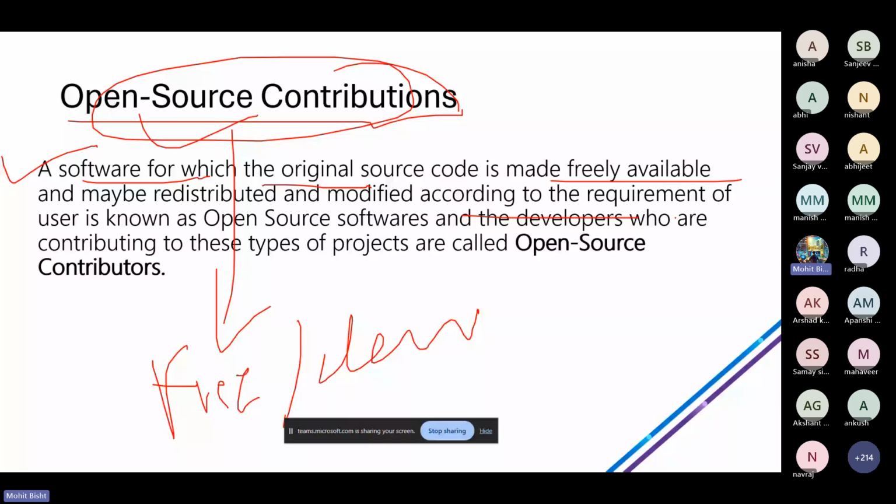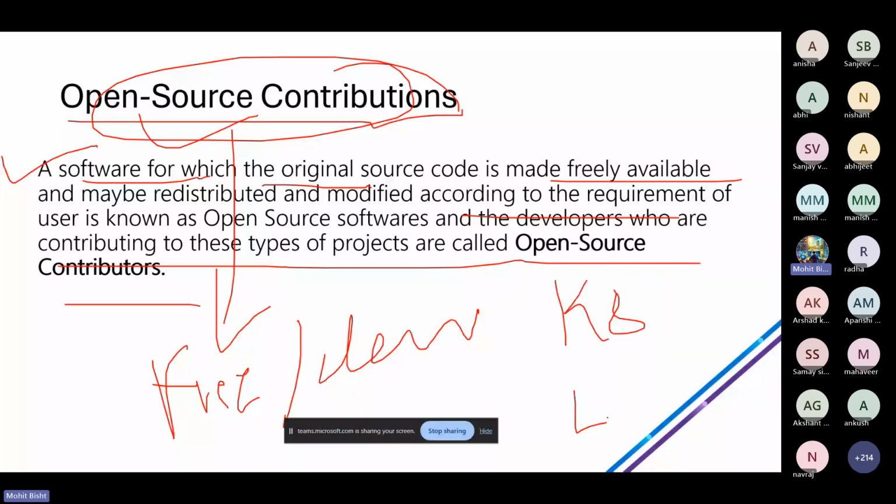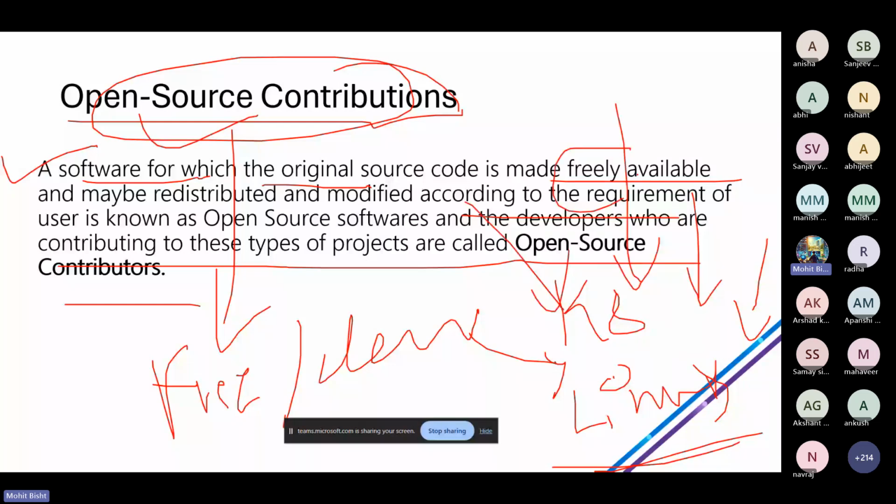Types of open source contributors. Suppose there is a Kubernetes project, or suppose there's Linux. Linux is one of the largest open source projects. So Linux is contributed to by many other folks, many other people, and it is entirely free. No one is getting paid, but people are contributing to Linux, and to other good open source projects, and helping the community. So it is related to open source, right?